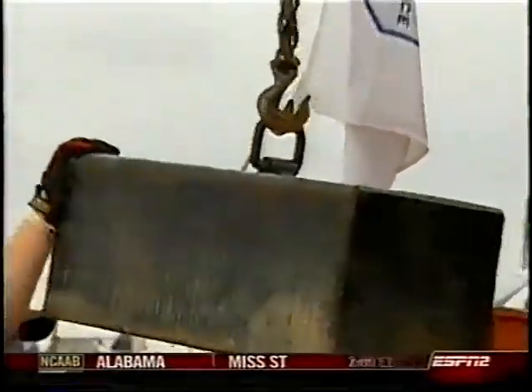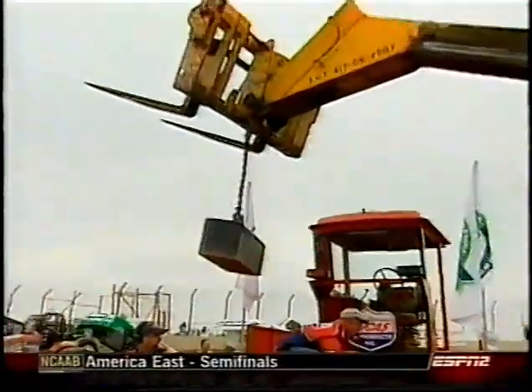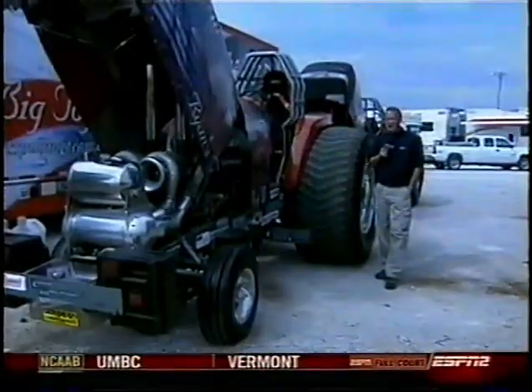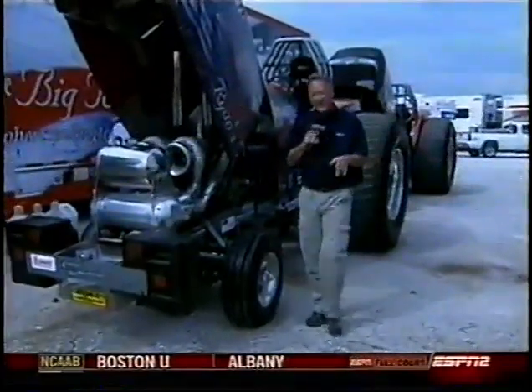We load up the sled and I am joined in the booth by our expert analyst Rick Carlson. Lisa Tatum will be on the broadcast crew and Doc Riley is standing by on Pit Road. These are Stephen's big boys' toys — the Toy Box crew getting ready to button things up so we can go unlimited superstock pulling.